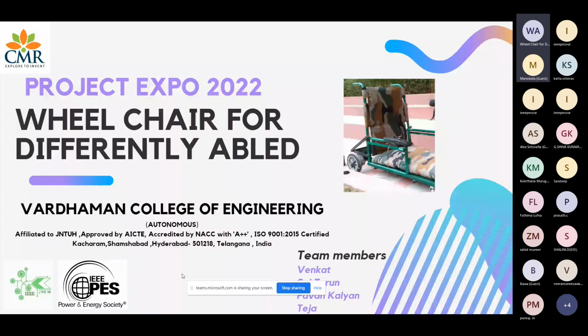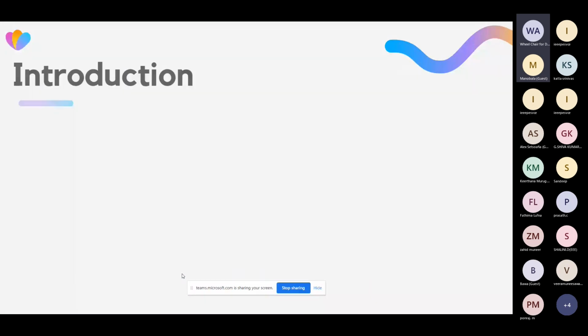It is one step, and the people who have legs and arms perfectly till a certain period, and after that, due to some circumstances, lose their hands or legs, face the problem at another level. So to overcome all these problems, we came up with our idea: a wheelchair for disabled people.